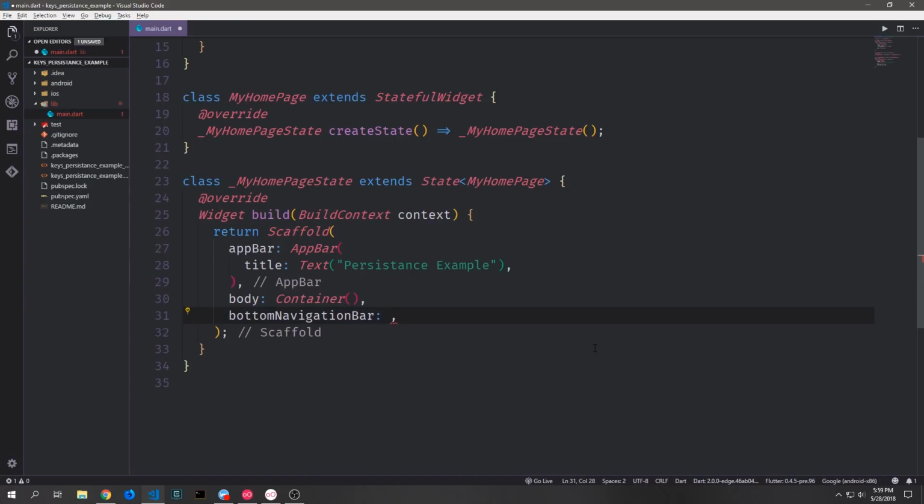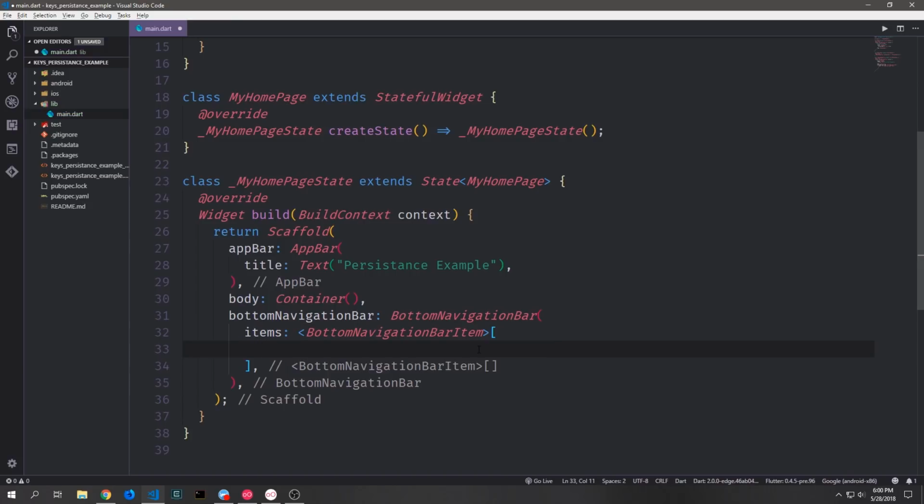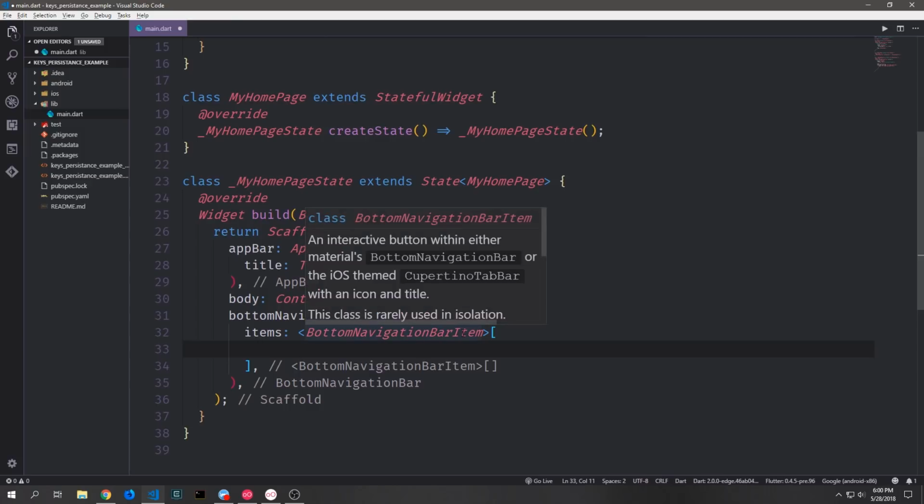If you guys remember from the last tutorial or from many other tutorials, the scaffold widget has a property called bottom navigation bar. While in our other tutorials we have mostly put in just a bottom application bar widget, we also have a widget called bottom navigation bar, which we can use inside of this particular property. The bottom navigation bar is sort of like a row in that it allows us to have a list of widgets inside of it. Specifically, the items property takes in a bunch of bottom navigation bar item types.